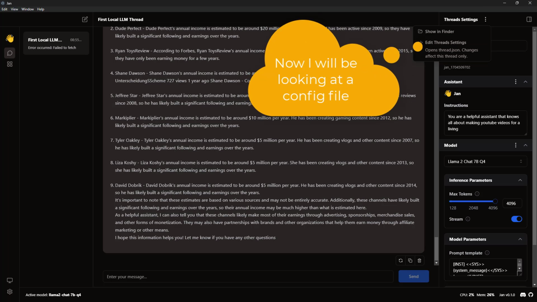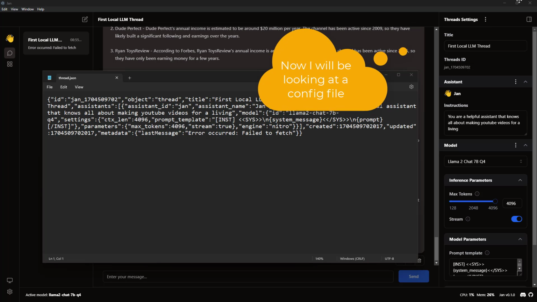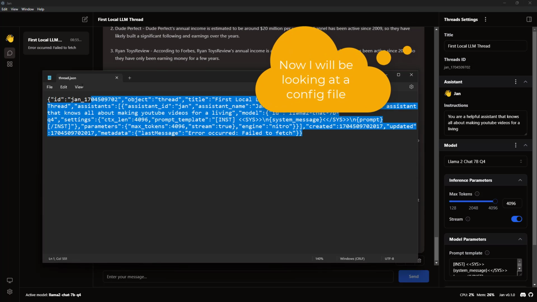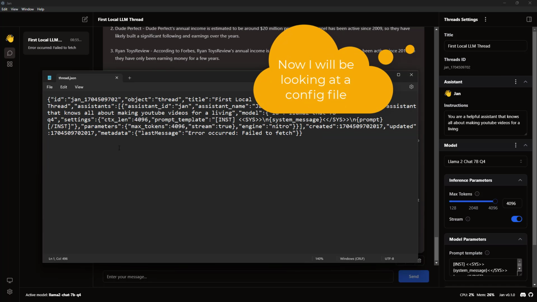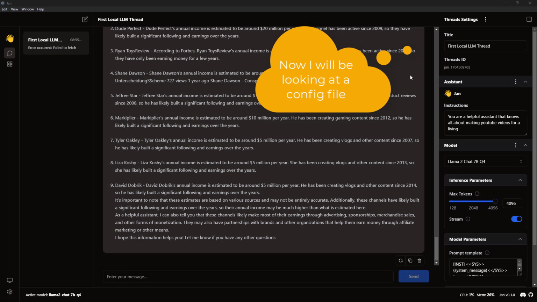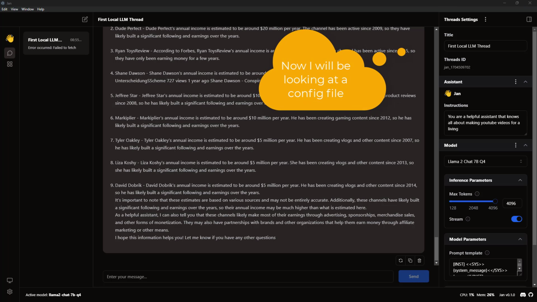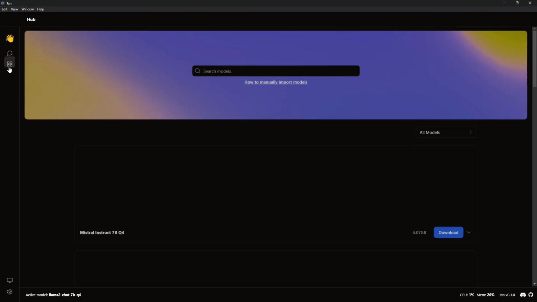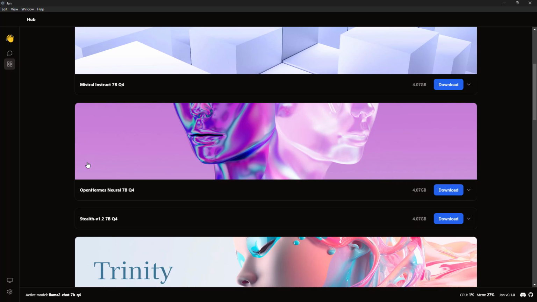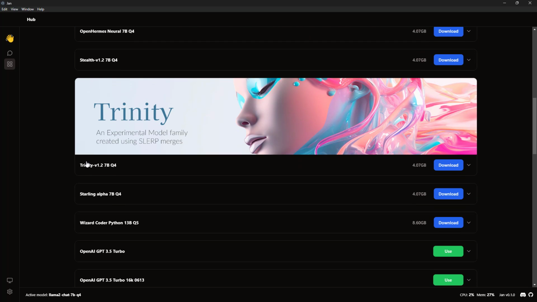Here I'm going to be looking at a configuration file, and also we're going to start downloading another large language model so we can try out a different one. And we'll go into the list of all of the LLMs, and I decided to choose this one here.